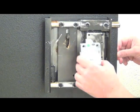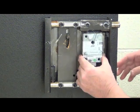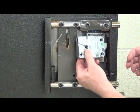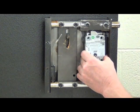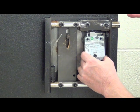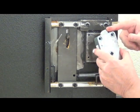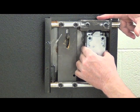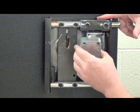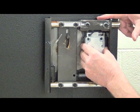The pivot bolt lock can be mounted vertical up, left hand, vertical down, or right hand. This bolt work configuration requires a lock that's mounted vertical up so it can interface with the blocking bar that's part of the bolt work. And because the blocking bar moves in this direction, we'll need the flat part of the pivot bolt to face the oncoming bolt work blocking bar. We can mount the pivot bolt like this, or flip it and mount it like this — this is what's required for this particular installation.